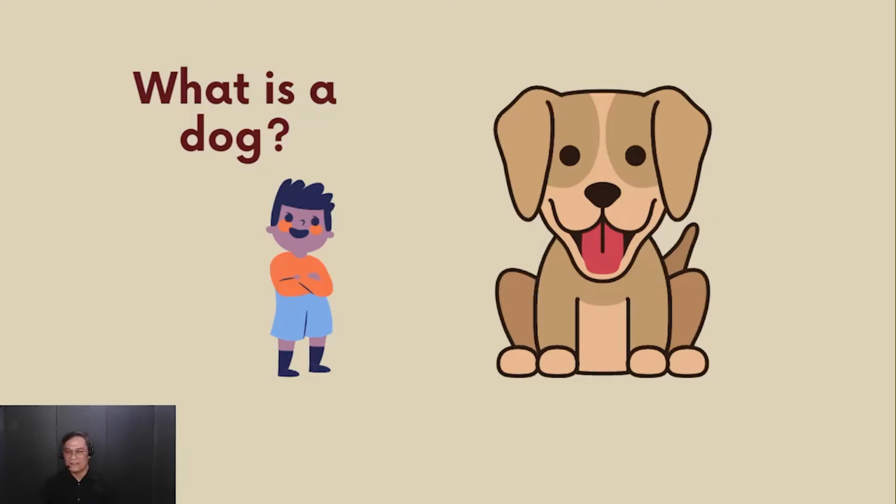As you can see, we have here a dog, a cute dog. Well, everybody, I guess, is familiar with the dog, and especially nowadays, many people have pets. One of the most common pets are the dogs. So in fact, we love dogs, and the dogs love us. Some people would say that the dog is man's best friend. So you can say that pretty well, you know what a dog is. You understand, and you're confident enough to tell me if I ask you the question, what is a dog? All right.